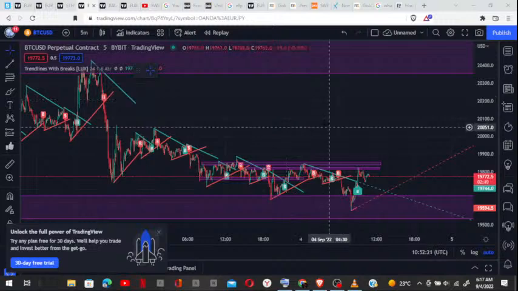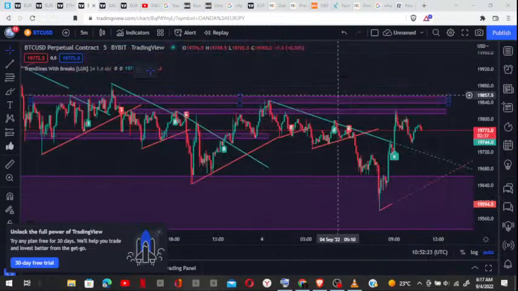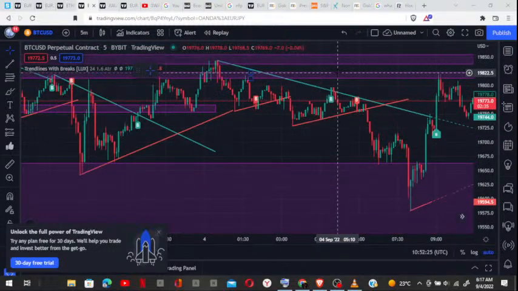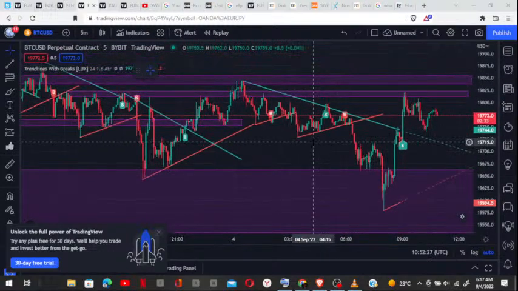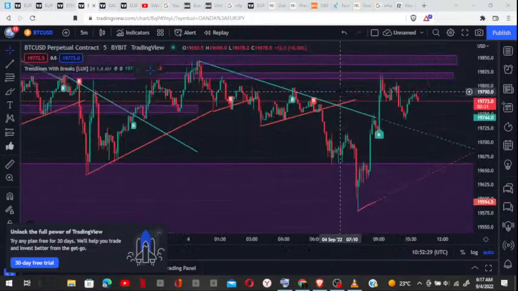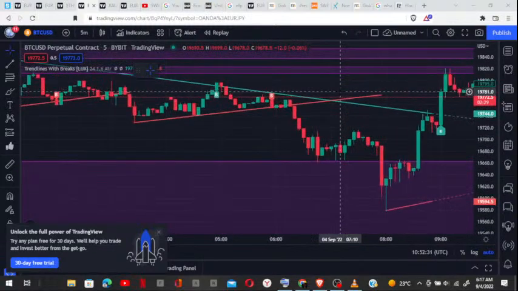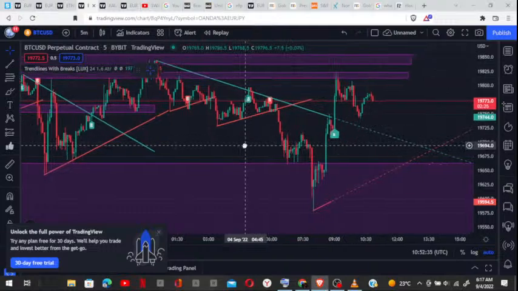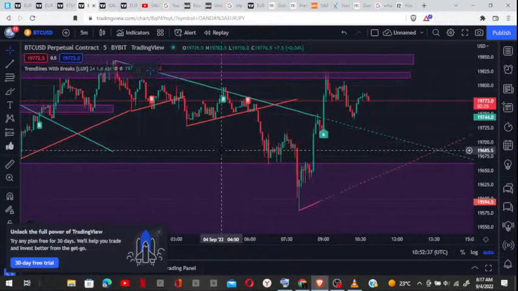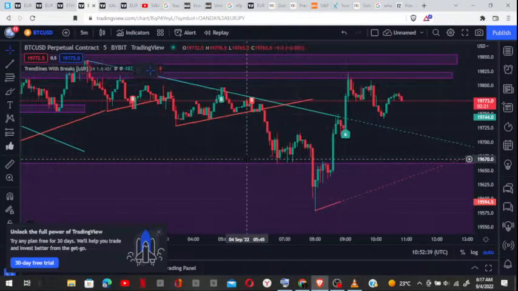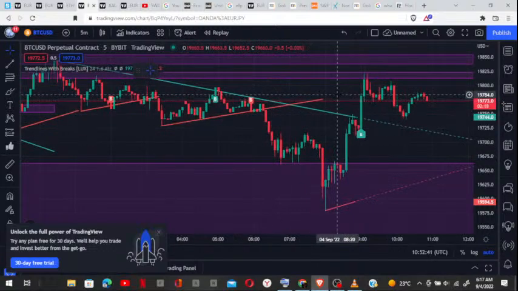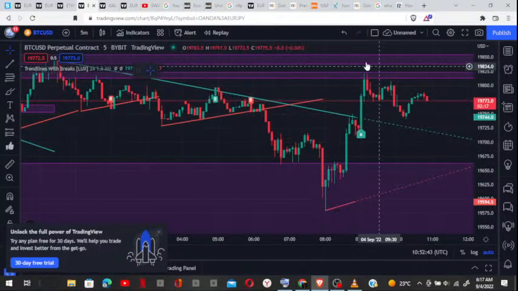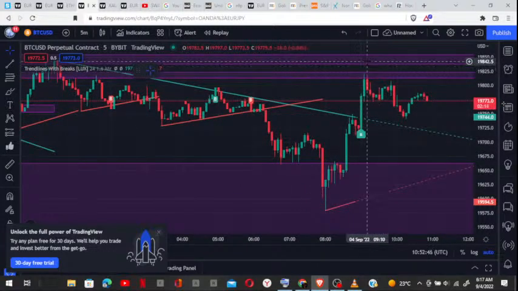Okay, so this is just an overview. We had our reaction lines drawn. These are some of the zones where we've seen some resistance in the market, where the sellers are trying to push and the buyers are trying to push, and that's how we came up with these reaction lines, reaction levels. These are zones where we've seen a bit of a fight in the market.